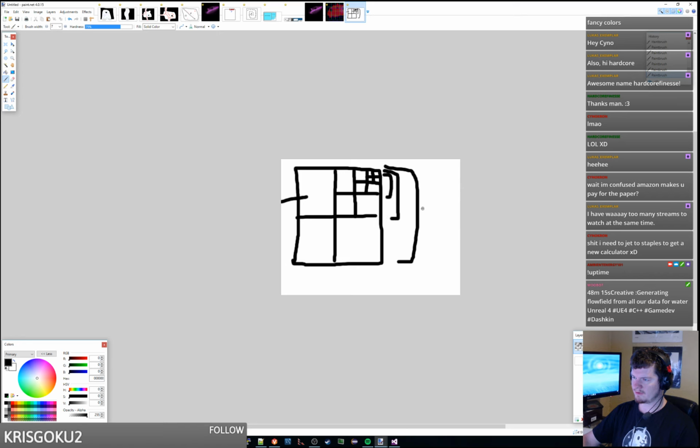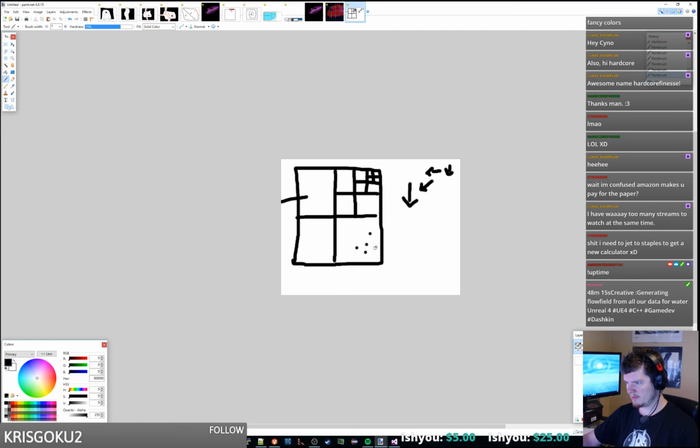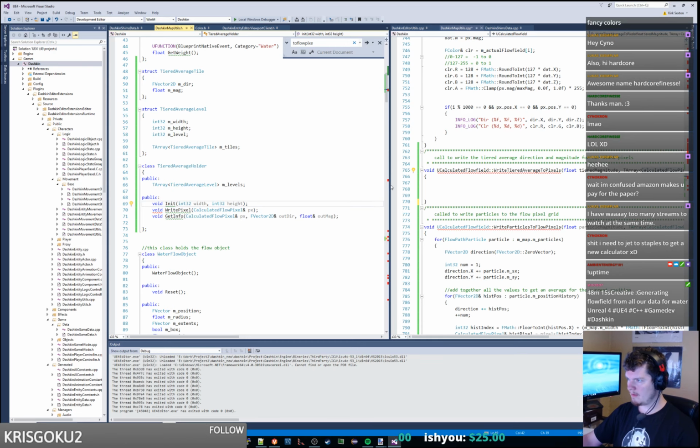We're going to have an average for this section here, and so on. So if we weight those together, a high level one like this and a low level one like that, and then we average these all together, we'll get kind of our local direction for these pixels that don't have any representation. So that's kind of what we're trying to write right now.